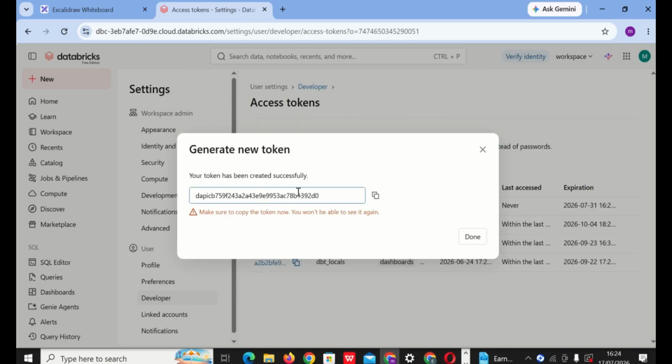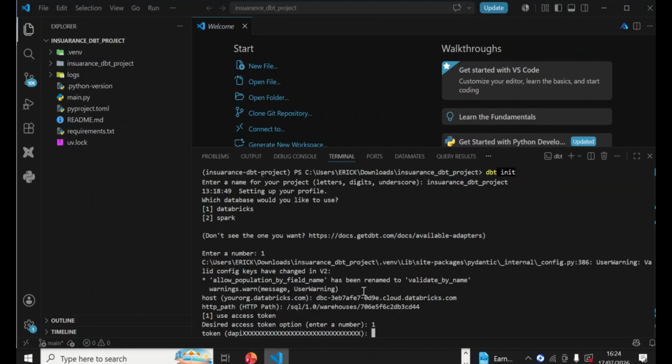So this is the token number. Copy this, and then paste it here. Once you paste it, it will not be shown, unlike the host and the HTTP path that you see here.